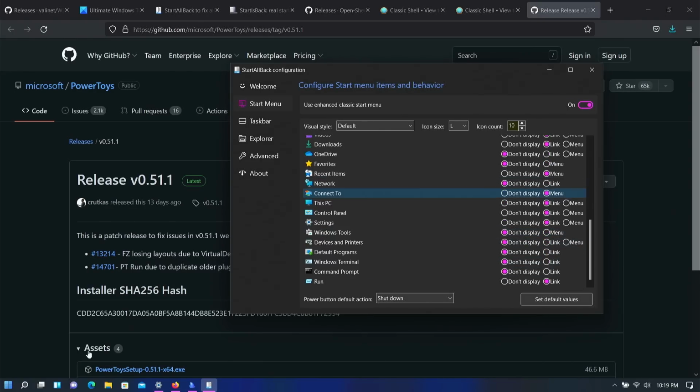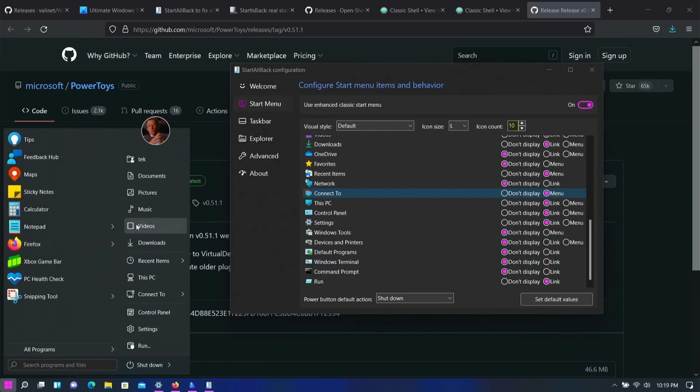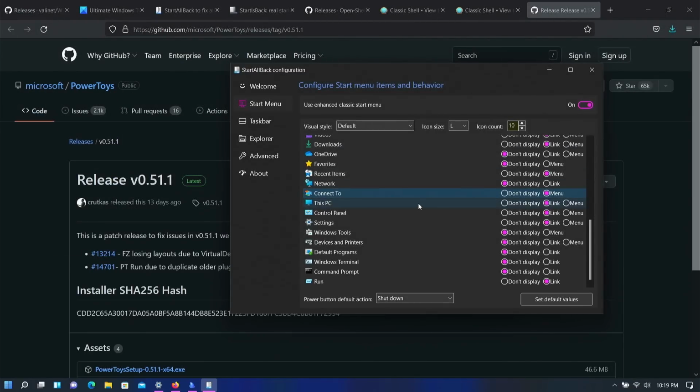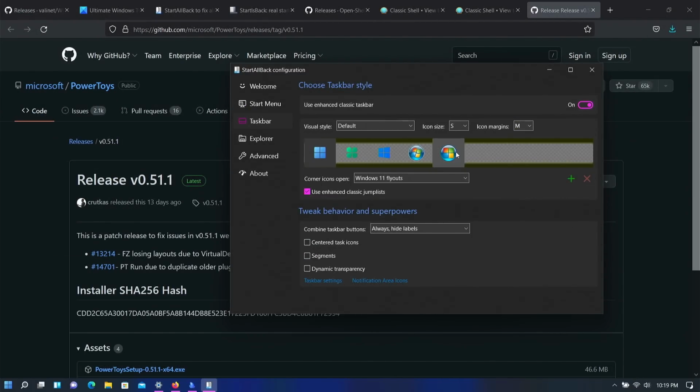Do a menu. Now when we click over here, we've got that stuff we can get to. There's this PC, which of course brings up File Explorer. I'm enjoying Windows 11 almost now. Oh, there we go. We've got our different start buttons. It allows us to pick new ones as well, so you can upload and get your own if you wanted to. There's that. But you know what we're going with. Got the orb. And this is what I wanted.